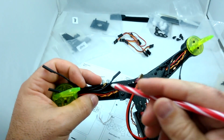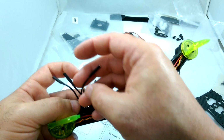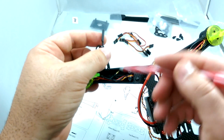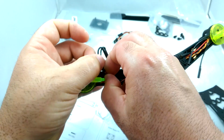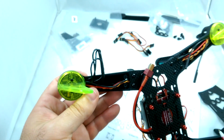And then we did leave the ESC plugs unplugged that go to the motors. They're not labeled, so I'm just going to plug them all in randomly. Go ahead and leave these covers off and just have these all plugged in, so when we do fire it up, we can make sure that all the motors are spinning the right way. So I'll just plug all these in real quick.